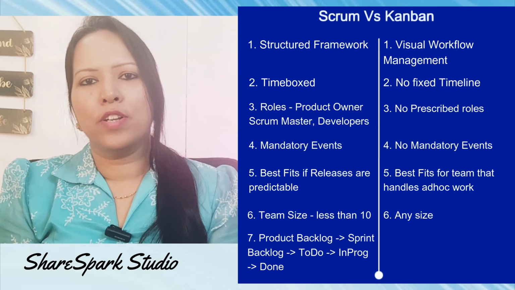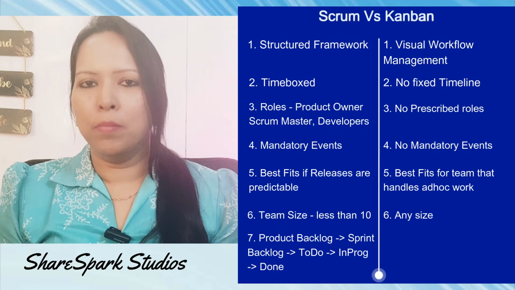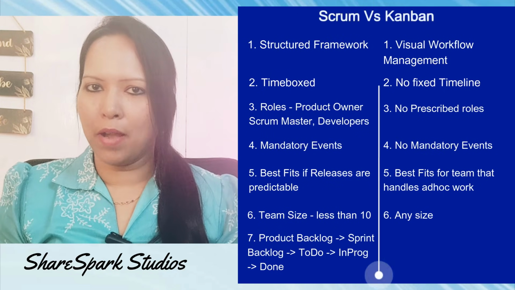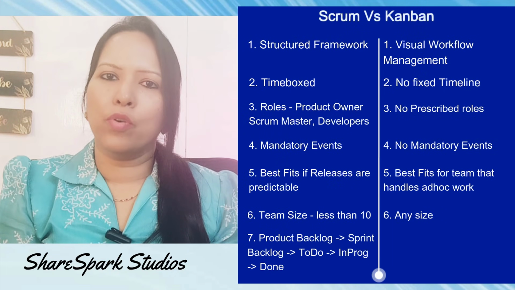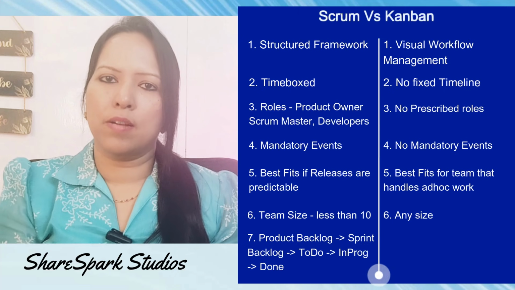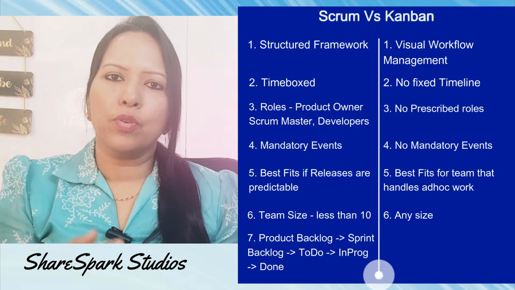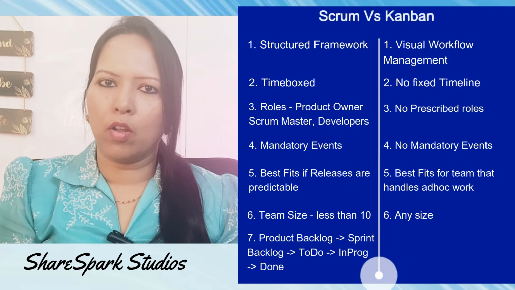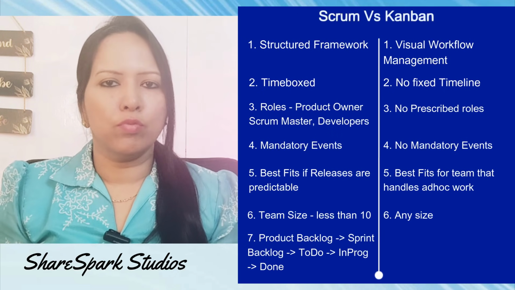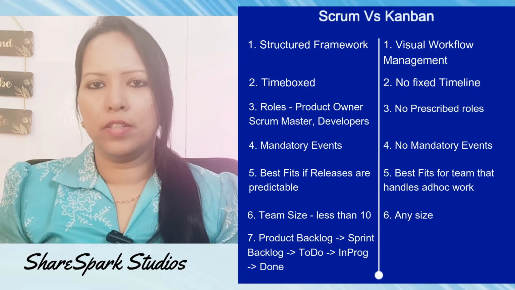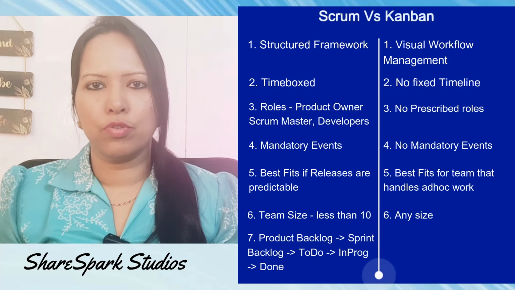So board-wise, what is the difference? In the sprint, you commit to a backlog that is called the sprint backlog. So that's where you start. So you know what you're going to work on in the sprint for the next couple of weeks or a month. So you commit to it, and from the product backlog, it comes to your sprint backlog to do item, and then it moves on to in progress while the developers progress on it, and then moves to done.